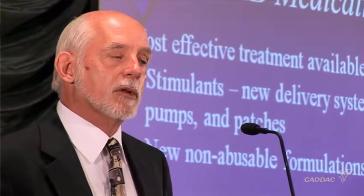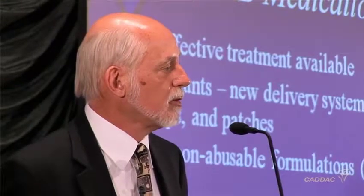Now, when you swallow this tablet of Vyvanse, there's an enzyme in your intestine, and especially in your bloodstream, that is going to strip off the lysine. And that leaves the amphetamine to be activated. So this is an amphetamine that can only be activated in the human gut and bloodstream, and nowhere else. Not in your nose, you can't snort it, you can't crush it, you can't inhale it like cocaine. It only activates in the gut and when it's absorbed through the intestinal lining into the blood. And then the amphetamine activates. So this eliminates one of the criticisms of amphetamine, that they have abuse liability.